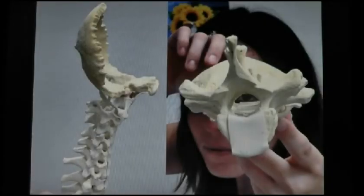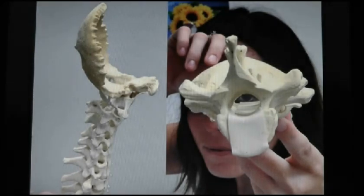So you can hear here, everyone, this is a side view of the model of the neck. And this is looking down the spinal canal, and this is my secretary Crystal, and you can look all the way through. It's a spinal canal, it's a tube where the spinal cord can run. And here's where the vertebral artery runs. It enters this area at C6 usually, but sometimes it can enter at C7. That's something that we have to remember as spine surgeons.